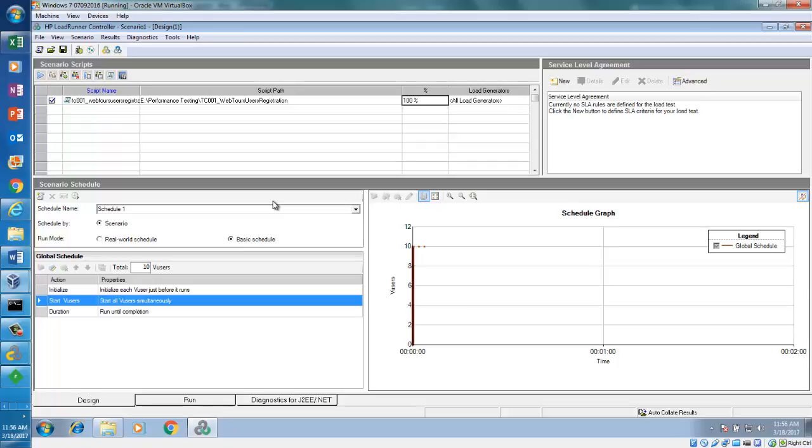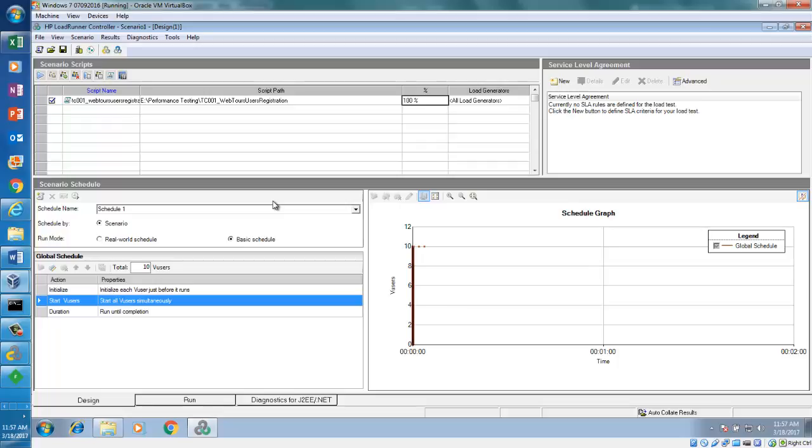Now, if you want to drive all 1,000 users, how many times will these 10 drivers have to go? 100 times. If you want to drive 100, how many times? 10 times.